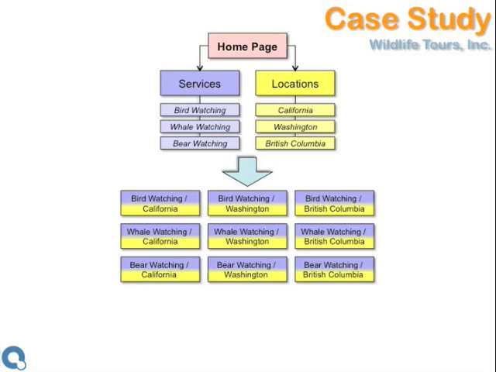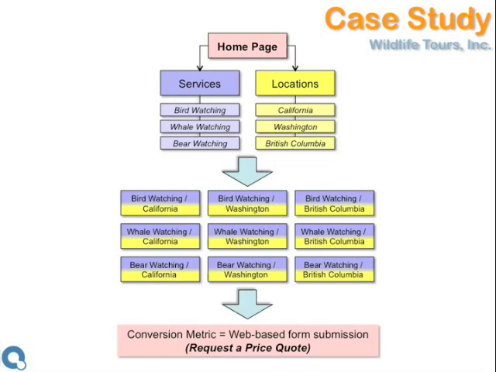But what's most important about the way the site is structured and the way generally a smooth optimization process would end up from the user perspective is there is a clear conversion metric. In this case, a web-based form submission in which a customer or potential customer can request a price quote. At this point, they are now a lead, and it differentiates them from any other type of visitor to the site. By being able to segment this traffic and now attribute a specific value to that visit versus another visit, we now have some insight into how to really shape these SEO and PPC marketing efforts.